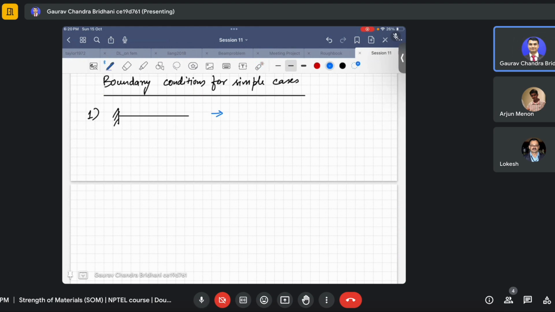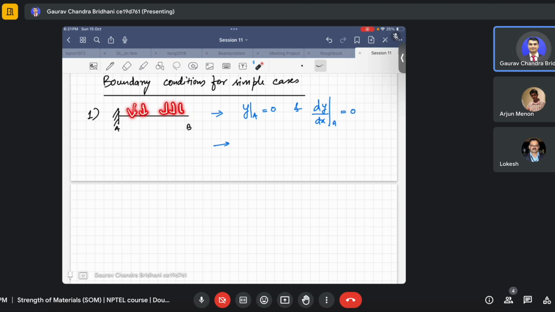So here, this is end A and this is end B. For end A we write that deflection y at A is 0. We know that at this end deflection and rotation are both 0. So we say y is 0 and dy/dx, which is the slope, at A is also 0. Out of 4 we have defined 2, and then the other is the bending moment. At point B, if some load comes on this cantilever, it is going to deflect like this, so you can't say that deflection and slope are 0 at point B. What you can say is that the moment M at point B is 0 and the shear force V at point B is 0.